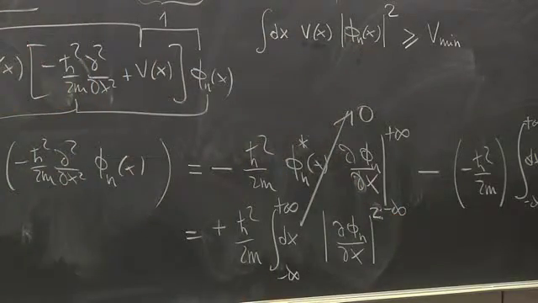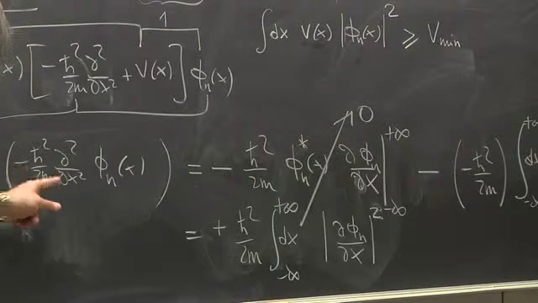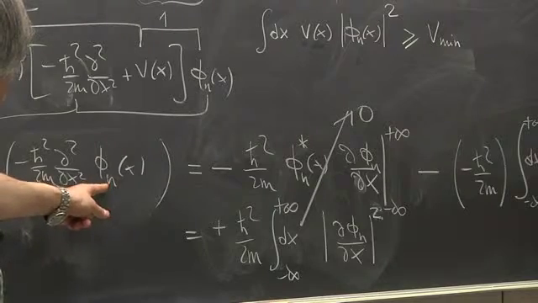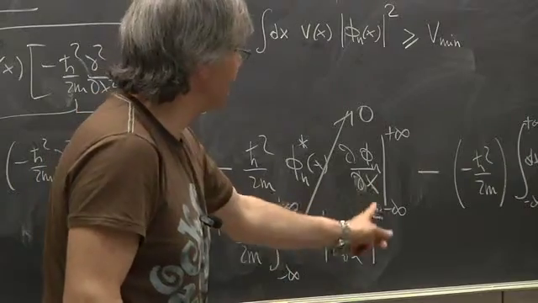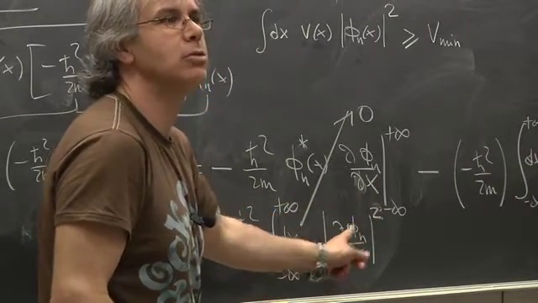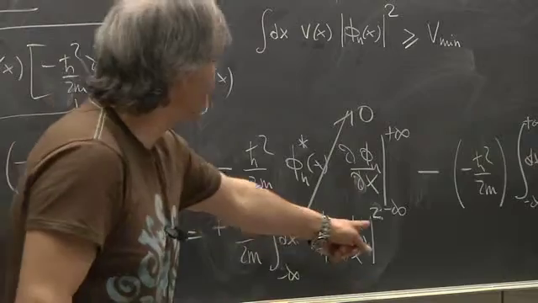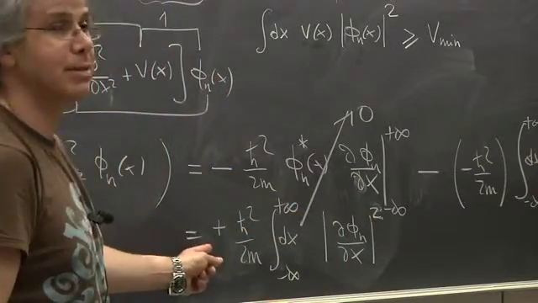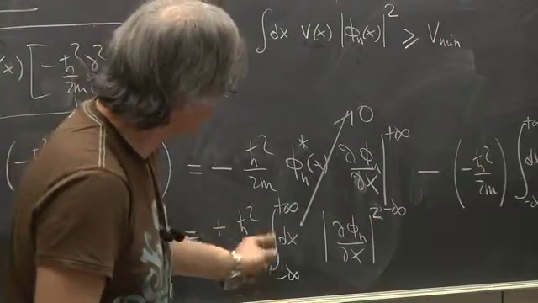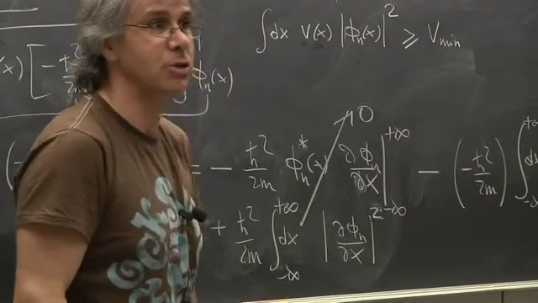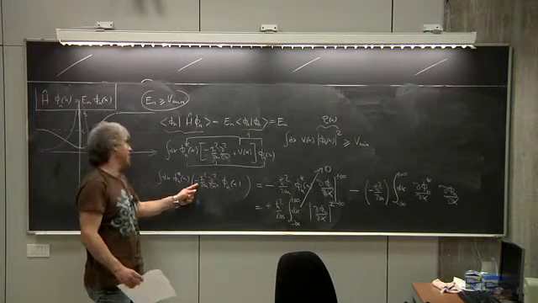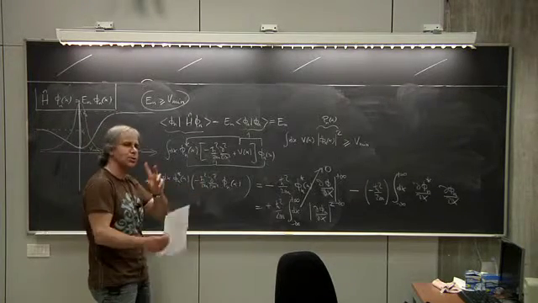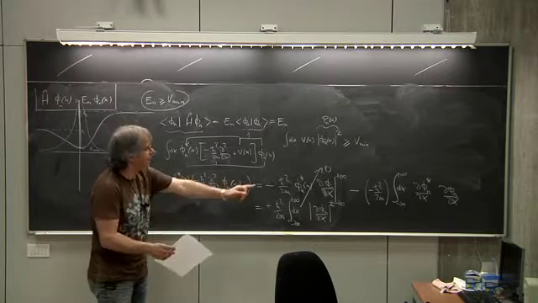Okay? So another way of writing the kinetic energy, rather than minus the second derivative sandwiched between phi and phi star, is the gradient of the wave function modulo square. In this way, it's obvious that this is positive, right? This is positive, and this is the integral of a positive function, okay? In this way, it's less obvious, okay? But the minus is compensated by the second derivative in some sense, and they become just that.